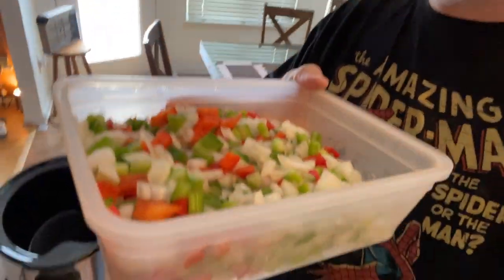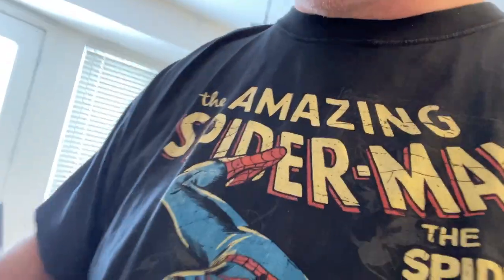I'm going to grab those out of my messy refrigerator. There's the pork. Also chopped up some celery — we chopped up celery, onion, red pepper, green pepper, and something else I can't remember — but we got all that chopped up and ready to go in there. We're gonna dump that in now.